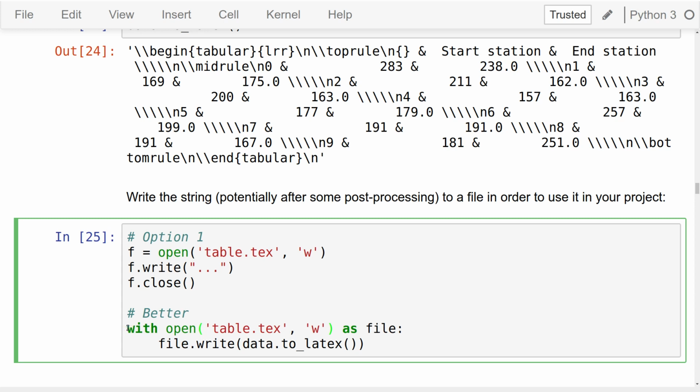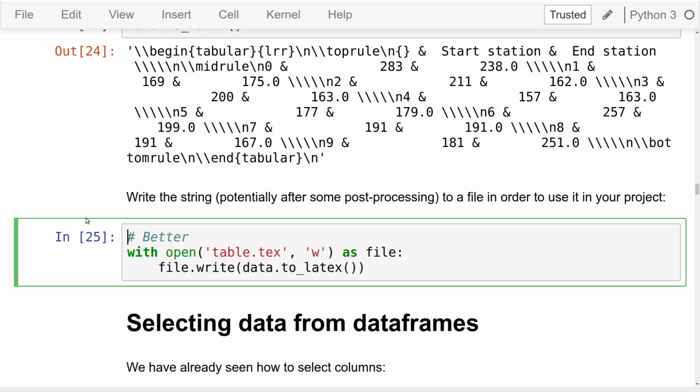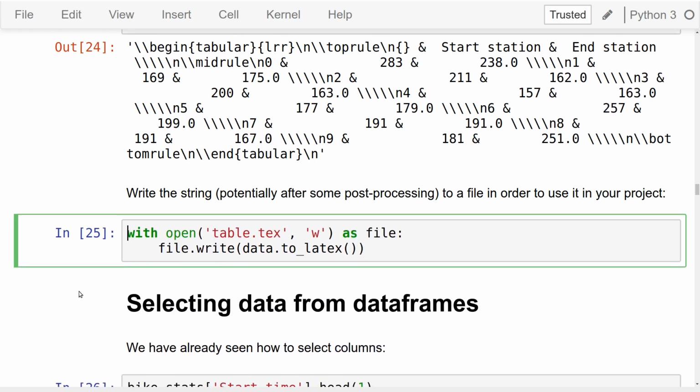By using with open as file, this file object is only available in the indented lines of this with statement. And as soon as you're outside again, the file is being written out and then removed again. So here, file is a scoped object, and you don't have to worry about closing it and writing it. So it's a bit of a safer option, just as a trick.